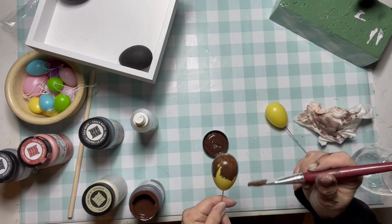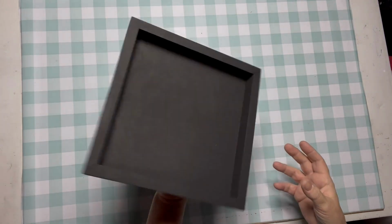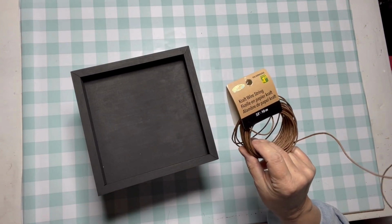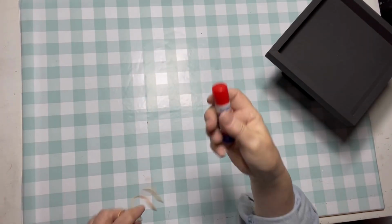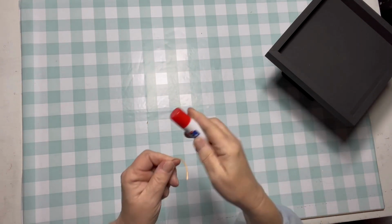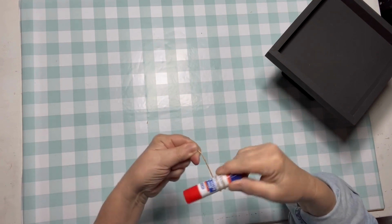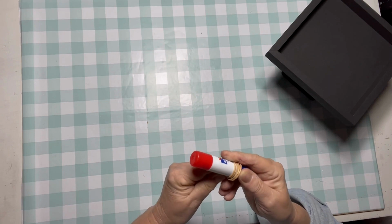Once the eggs were painted, you're going to see in a second that I changed the color of our tier tray. Now, this was supposed to be a classy looking piece, a more elegant, more upscale looking piece, and I thought the white made it look kind of country, which is fine, but I did not want a country look for this tray. So here it is in black. I know, I think it looks great.